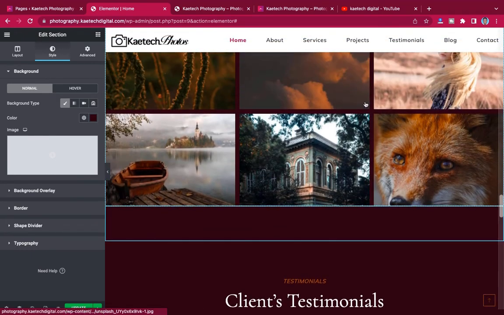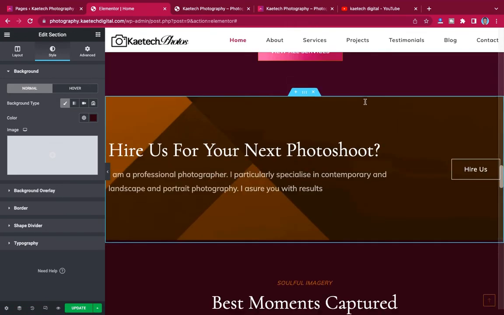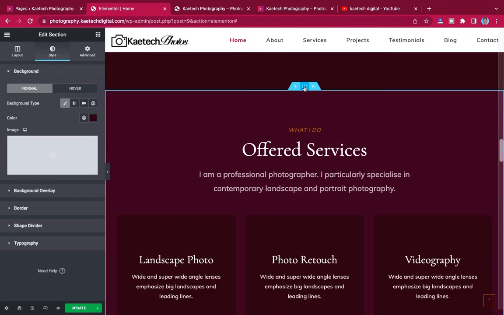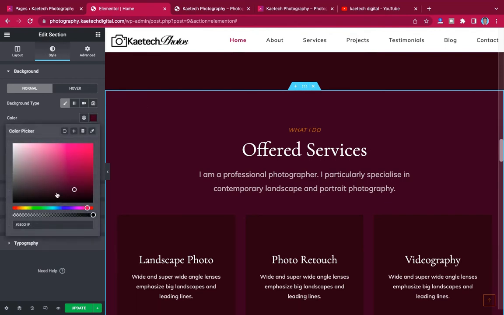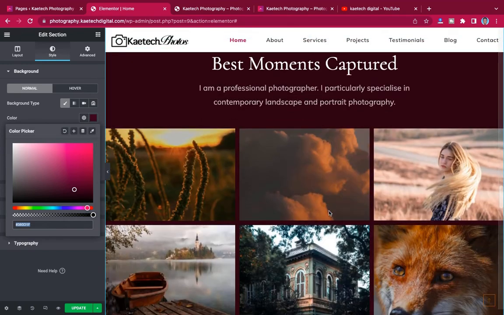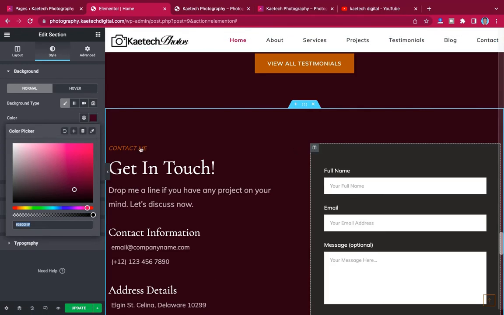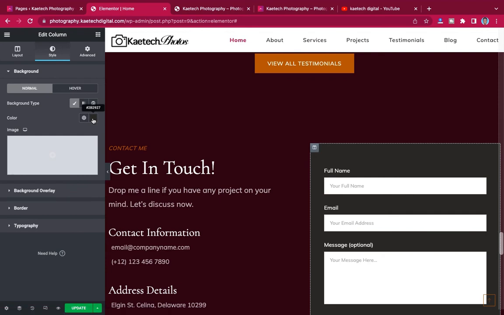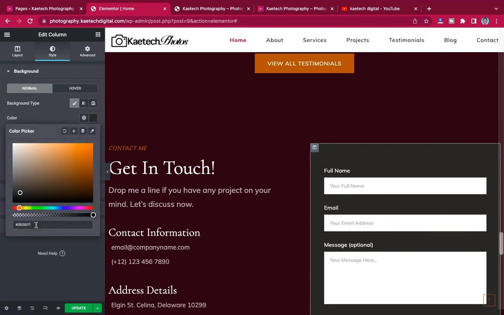We want a color which will blend in. So we're going to pick this background color. We come over here, pick it, click the edit column, go to the style section, and then change the color code from here, paste your own over here, so you have it.